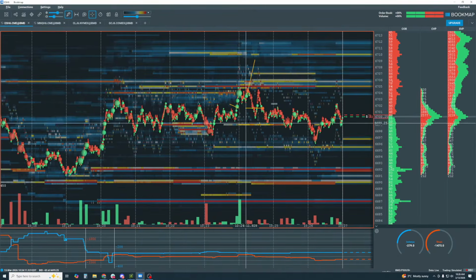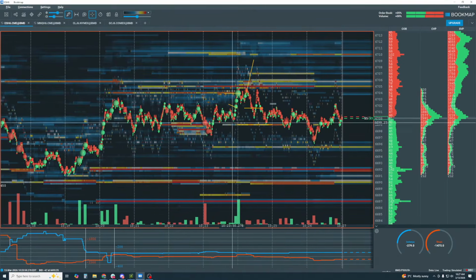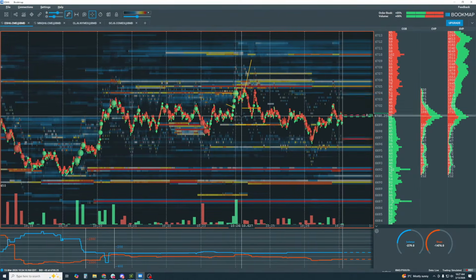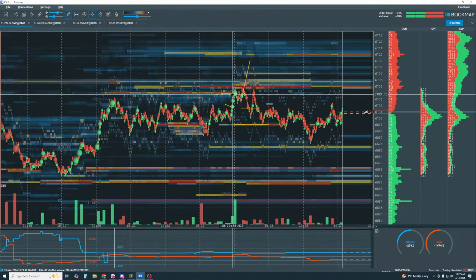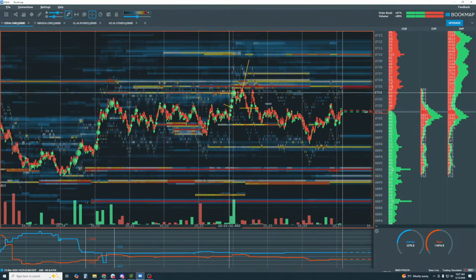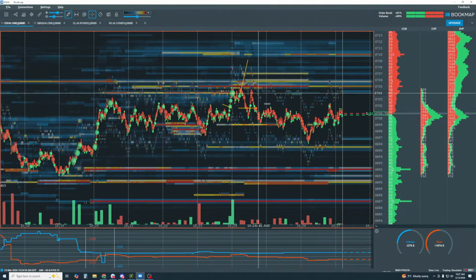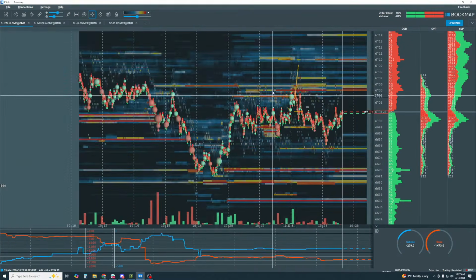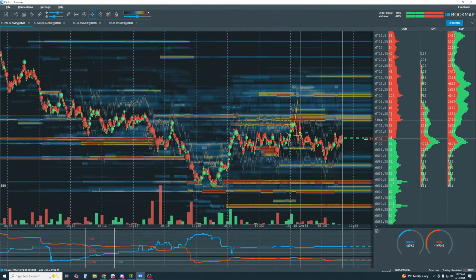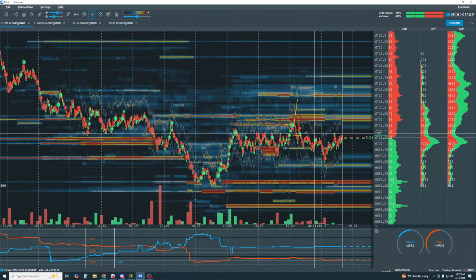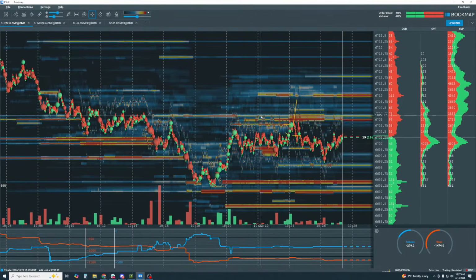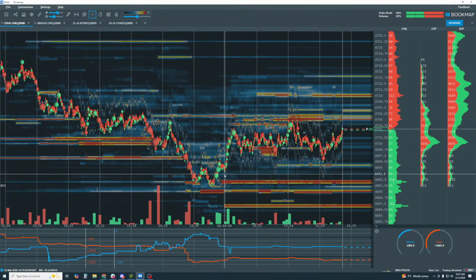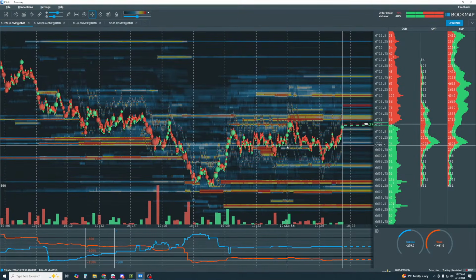Suppose you got in with multiple contracts, take some off here, keep your stop here. You'd probably be about break even. So if you took some off here, that's some profit, then you have a small loss. All right, gave it a shot, and didn't work. So anyway, a few different things to consider there, and let's get back to what I wanted to cover.